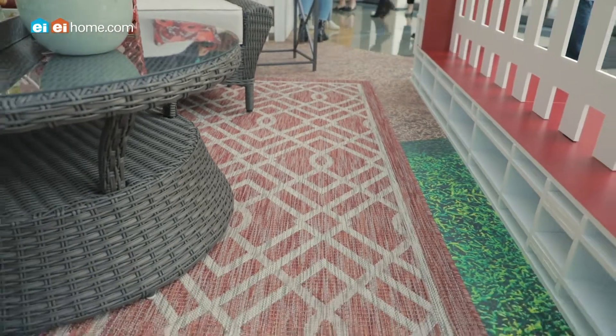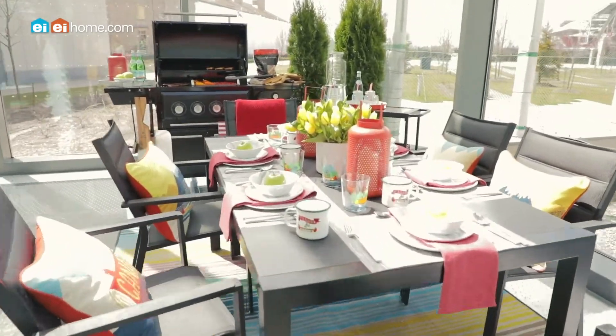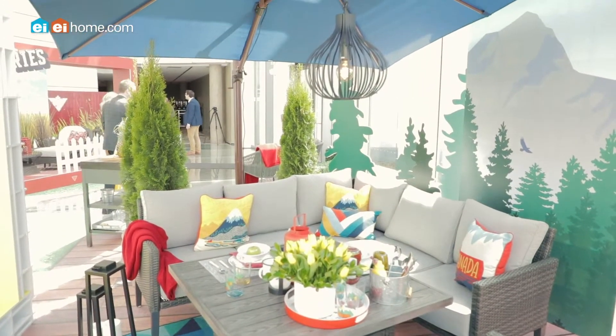Some great tips there for condo dwellers as well, who have a smaller space but need to get creative. It's all about what you do with your space to make it your own. What are the different pieces you can layer together? Outdoor rugs have really come a long way over the last few years in terms of materials, colors, and prints, and they are meant to withstand the elements — a great way to frame your space. Layering on different cushions with colors and textures, cushions have certainly come a long way outdoors and feel a lot more like indoor cushions. It's all about making your outdoor space reflect how you decorate your inside space.